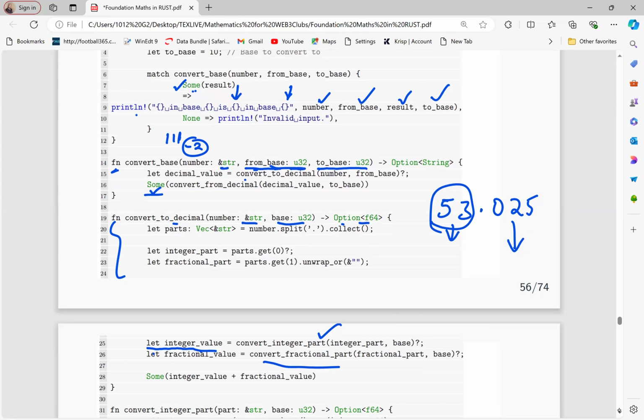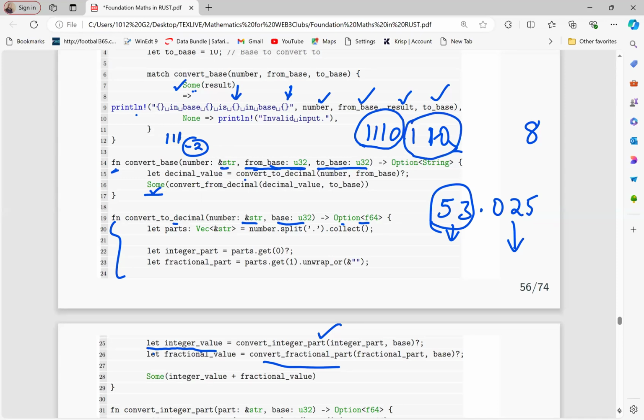And so this is a case where I've been given a number like 110 base 2, and I want to convert to base 8. I've said this number will first of all be converted to decimal and then converted to base 8. But again, as it does that, this integer part will first of all be converted alone, and then this other fractional part converted alone.